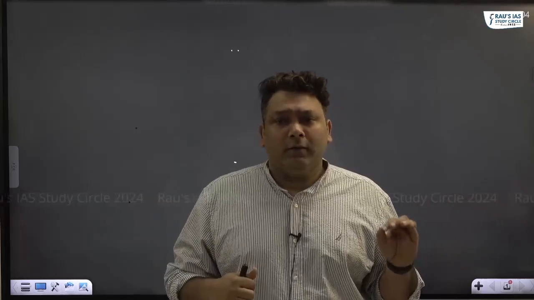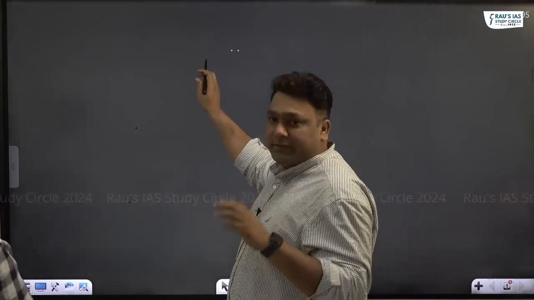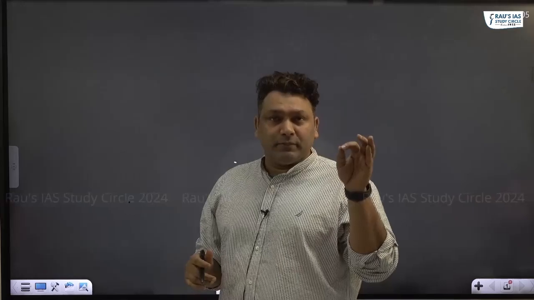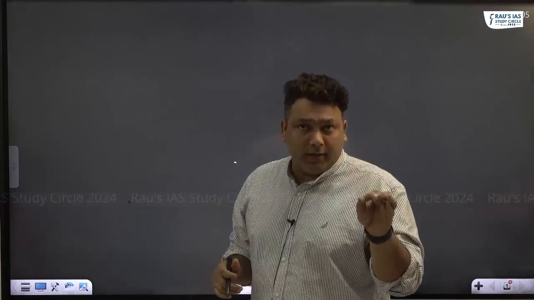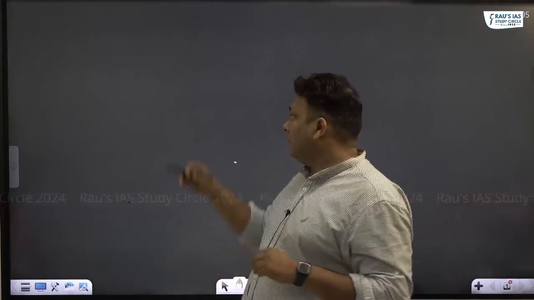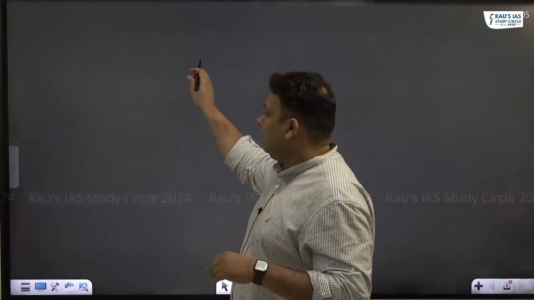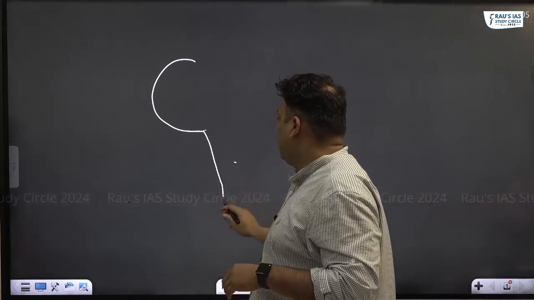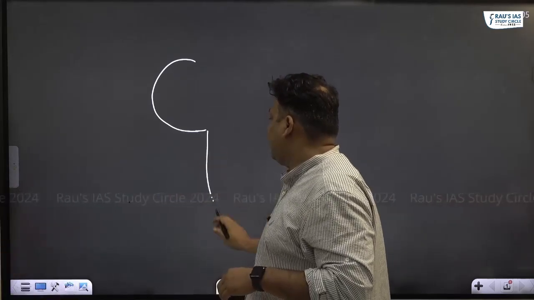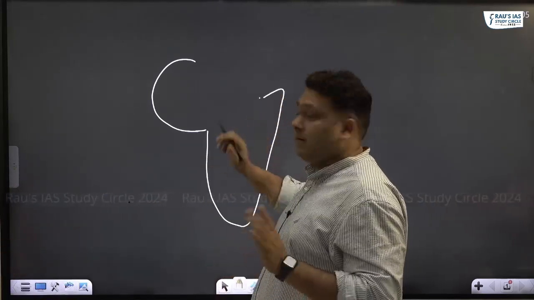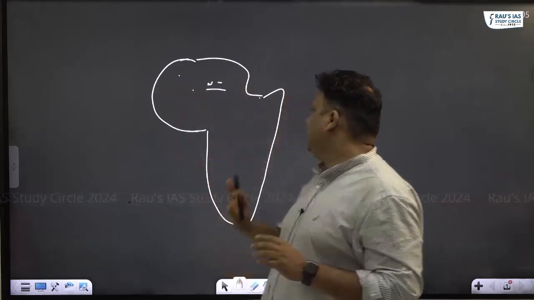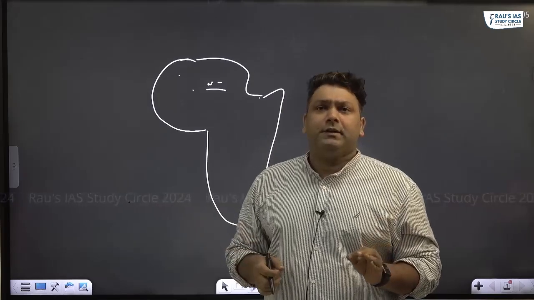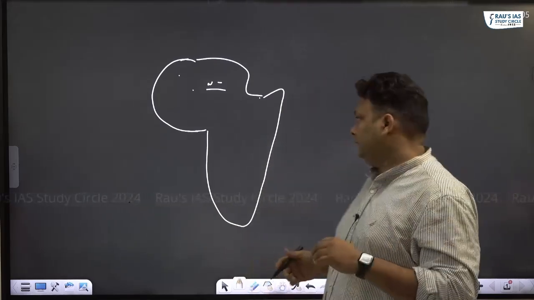Whenever you are looking at a location, for example, drawing a map of Africa, don't just mark the location on your atlas. Also draw it in your notebook. If you want to draw Africa, it's very easy. This is the skull of Africa. Then draw a straight line here. Then draw the horn part of Africa. Let's do it. Whichever location you want to show in Africa, you can show it here.